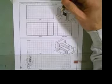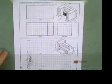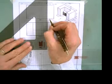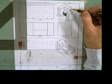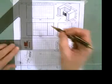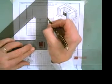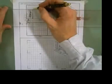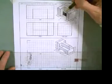If I look from the top view, I know that these lines intersect with these lines, so I can just use my drafting tools and go mark them here and here. I know they'll cut across to the top view there, and I know from the block that it comes in a 1/2 inch. A 1/2 inch is 1/2 squares. So that's a pretty easy one to finish up too. I go there. I go there. Slide my T-square down, and I go there. So now I have top view done.